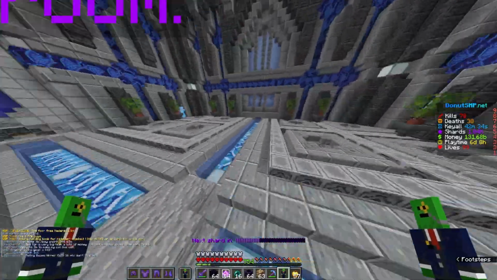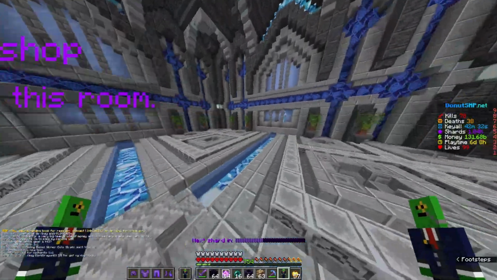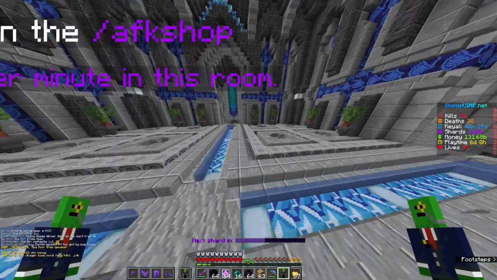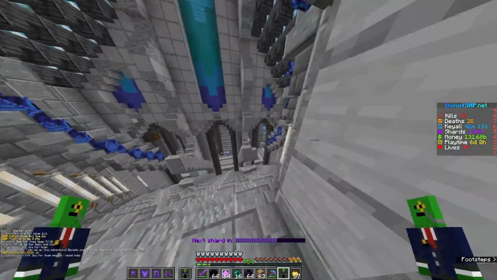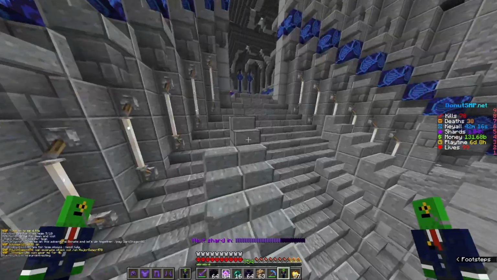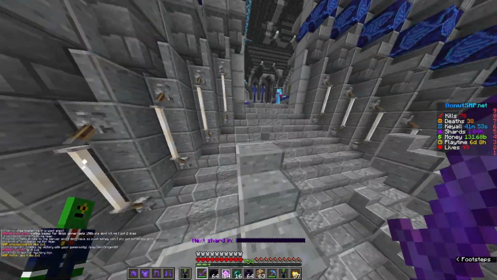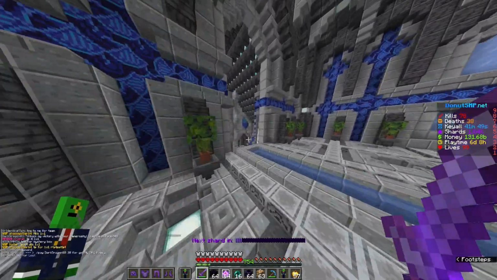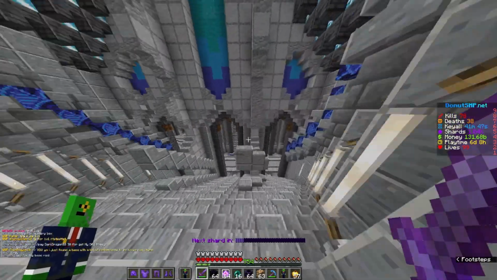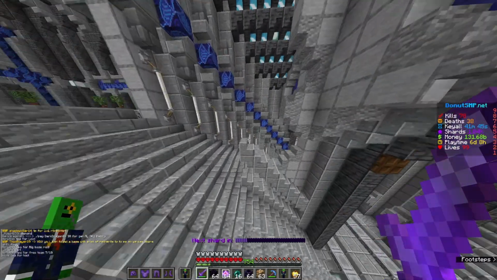But personally, what I think you should do instead of AFKing here is just buy a bunch of spawners and AFK at them instead. You're not going to need to instantly break your spawners unless you've accidentally placed them in the wrong spot. And you'll get so much more money from AFKing at your spawners and from selling stuff on AH than you will from just sitting here for 24 hours and getting shards.